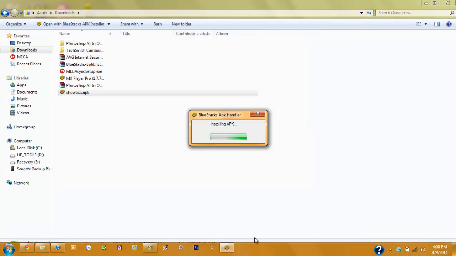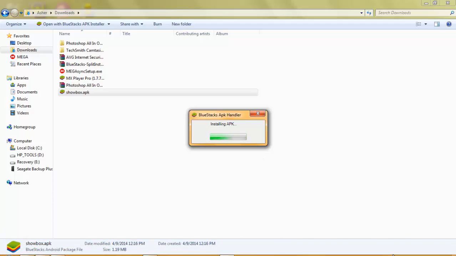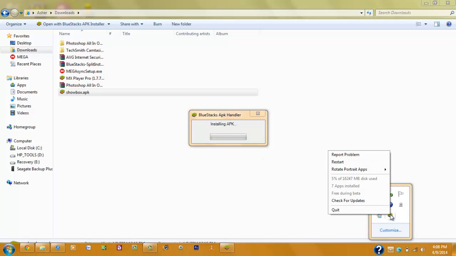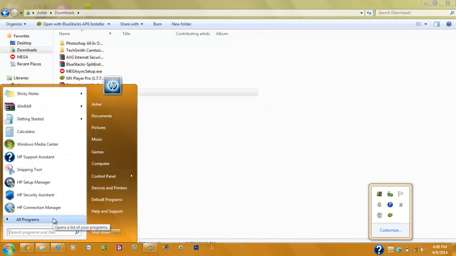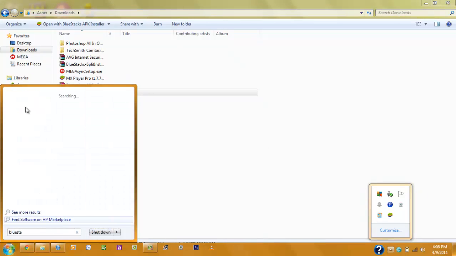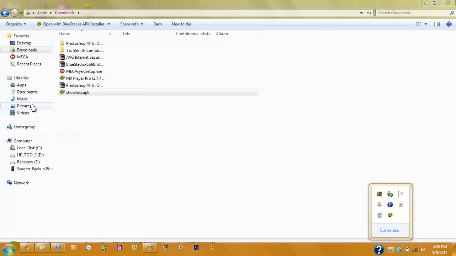And once it says installing, you're going to go onto your BlueStacks, which is what I'm going to do right now. And since I have BlueStacks already up, ShowBox has been installed. That is good to know.